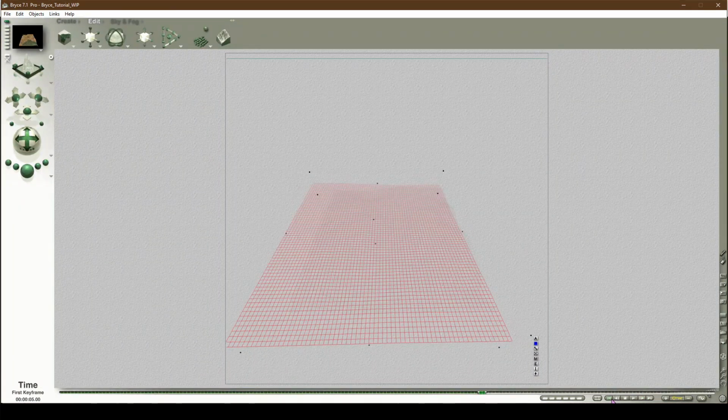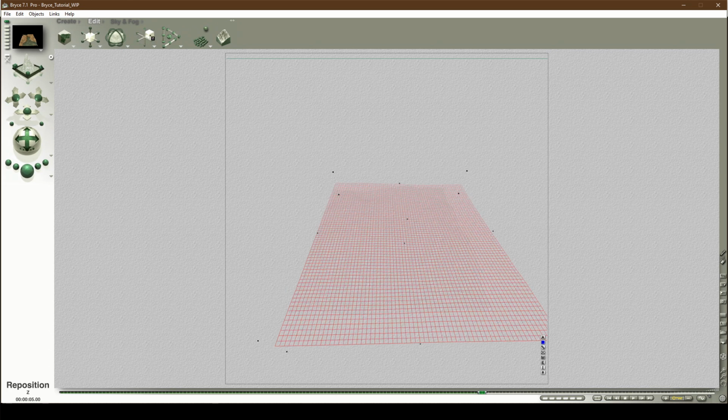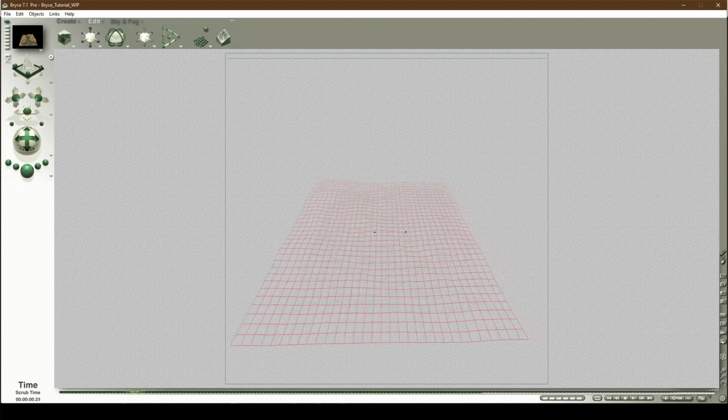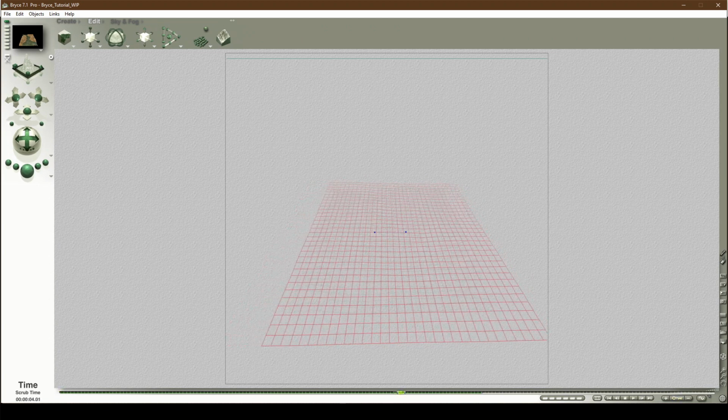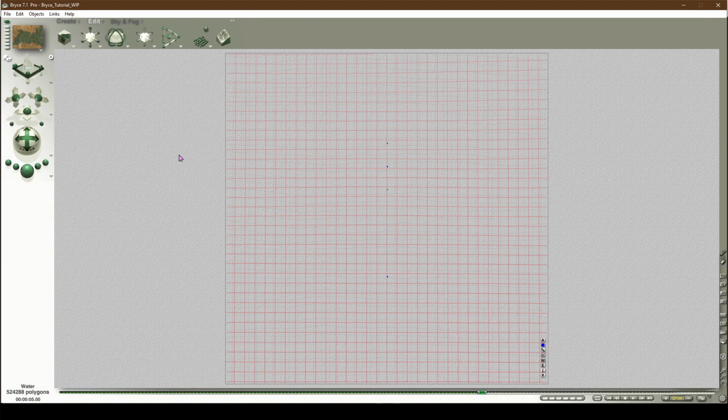Repeat the operation for the other side of the timeline, in which you will put the water terrain at the opposite end. Do not forget to save the changes on the timeline on every modification. If you move around the timeline, it should look like this. Now is a good time to save your project before rendering. If you do not want to render the whole animation, simply follow the previous steps and render to disk.